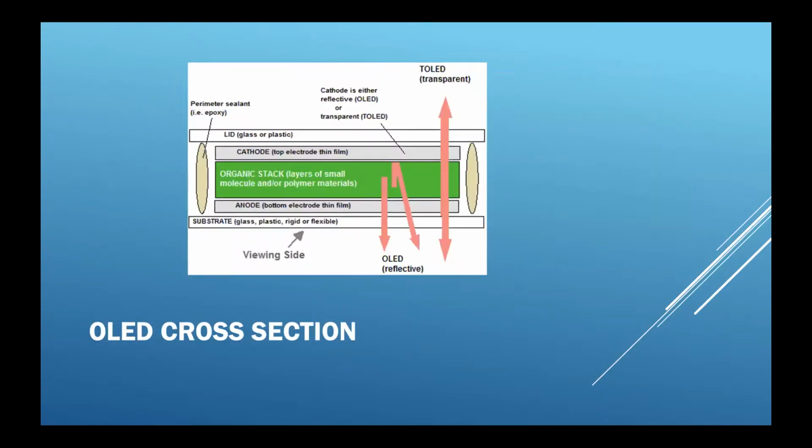The cross section of the OLED is you've got two glass, transparent metal, let's try that again. Two transparent electrical conductors, the cathode and the anode, on either side of the organic stack, which is the organic chemicals, and a glass sandwich on either side. And by powering up that pixel, the organic stack will generate light.